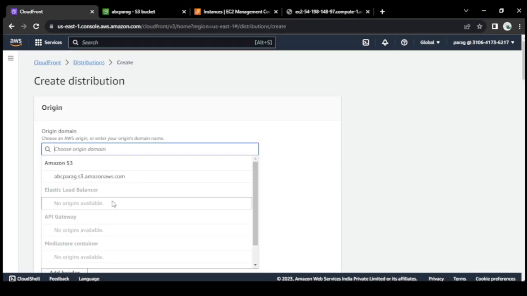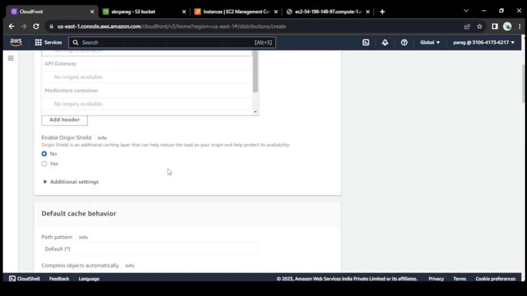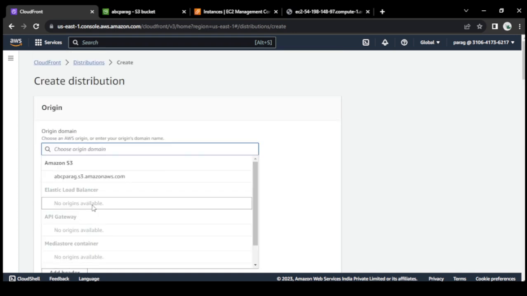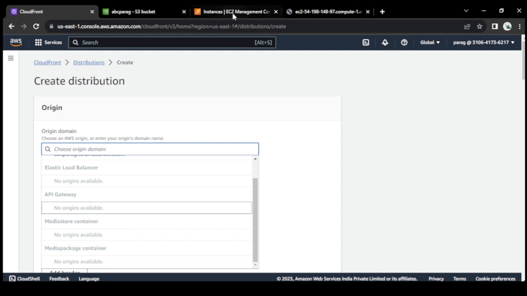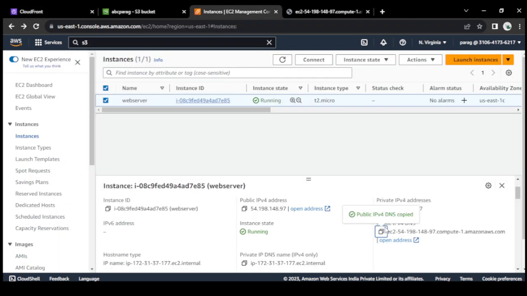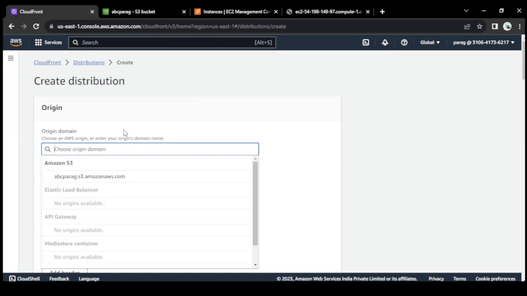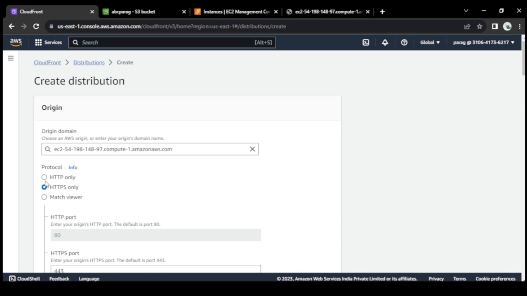Let's choose our domain. We can choose a multitude of options, a load balancer, an API gateway, a lot of things. But we will choose our instance for the time being. Let's copy the IPv4 public DNS. Let's paste it here. Just make sure that you've selected HTTP only and there are no HTTPS, semicolons, or forward or backward slashes in your origin domain.